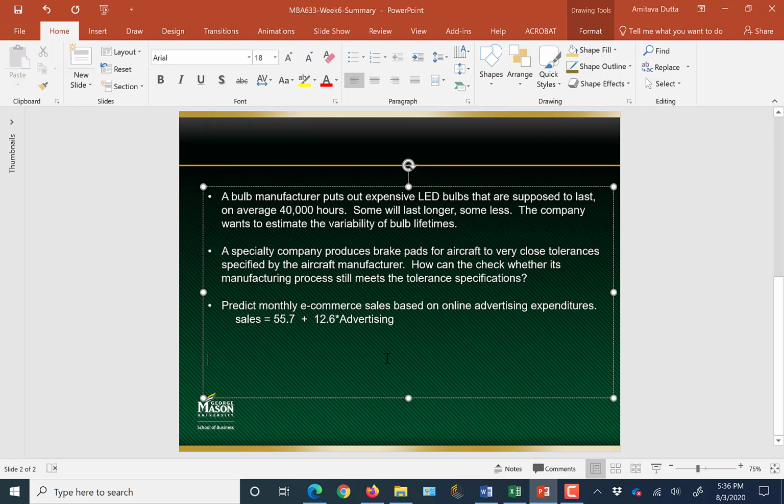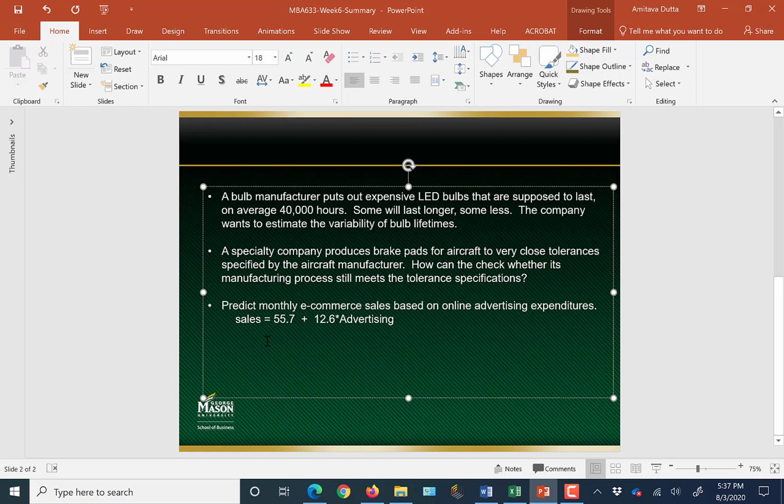And the reason behind doing this is once you have this equation, if you feel that this equation represents the relationship between sales and advertising reasonably well, then you can make predictions. If you can say that, okay, if I spend $10 million in advertising, how much would I expect sales to be? You would just plug in the value for advertising, and this equation will give you a predicted value of sales. So it would give you some sense of what you would expect your sales to be.